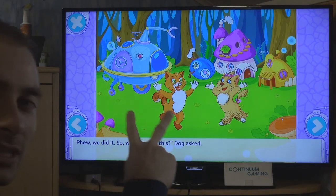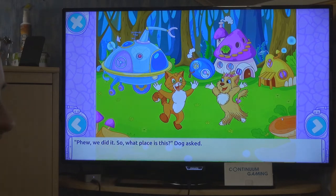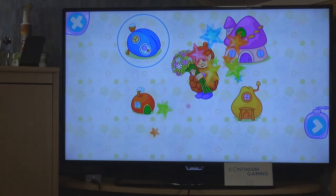This shows why the 23 steps aren't much - we're playing through the first chapter quite fast. Now we meet gnomes living in the forest, and the riddles become text-based. For example: 'I live neither in the biggest nor the smallest house, and not in the yellow one' - so we select the only remaining one.